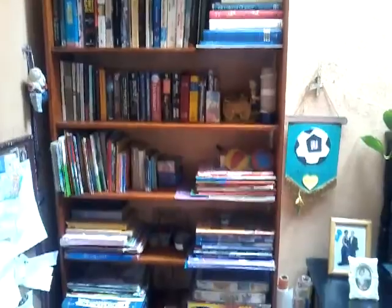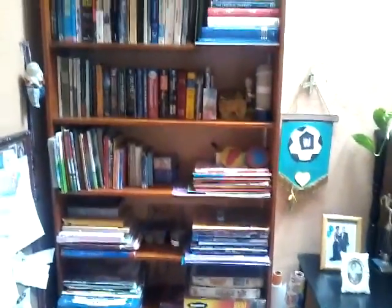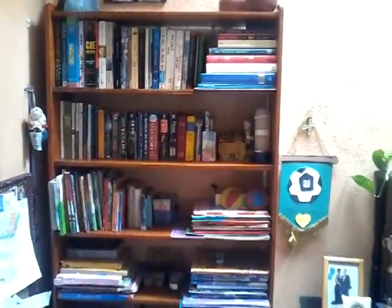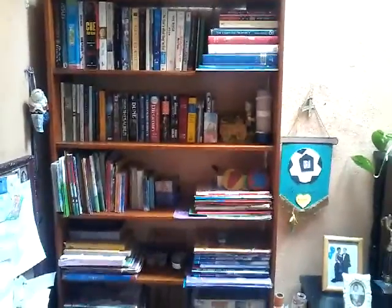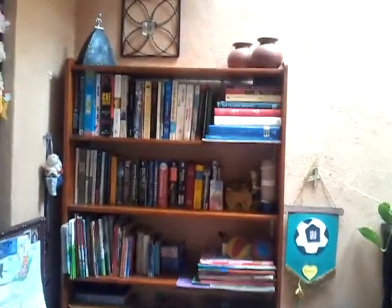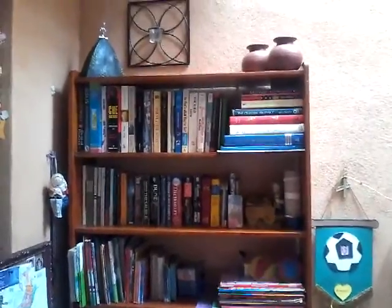Now, this is the piece that made this room come together and made it all possible to have this room so organized. So this bookshelf is not in the best shape, but it works, and I love it. So my mother-in-law bought this bookshelf off her tenant that was moving for $10. I can't believe that. On top, I do have my 2 wall sconces on either side of the room. So there's one over here as well. And then on top, we just have a few decorative items.